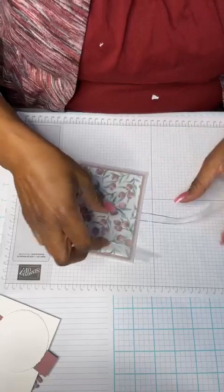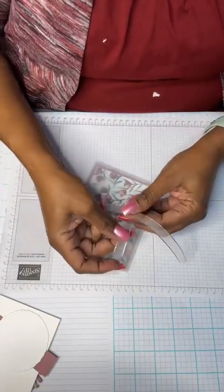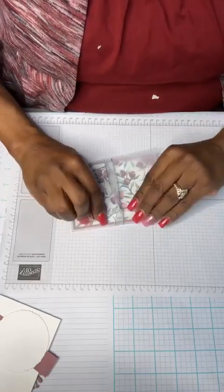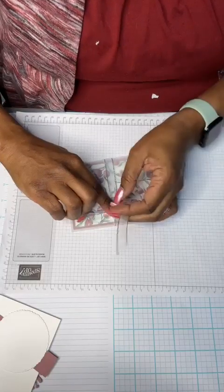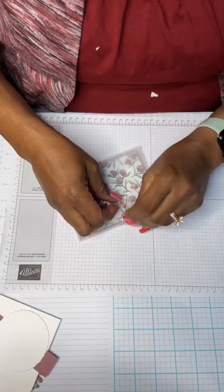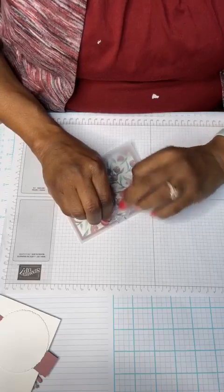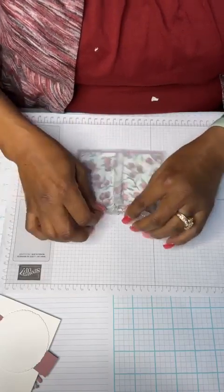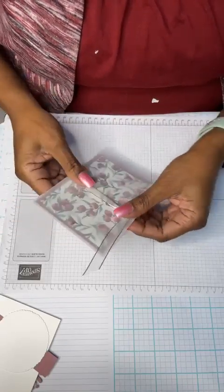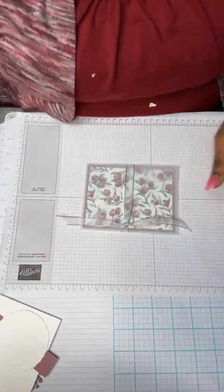And then we're going to go ahead and tie a knot here to the side. So we'll tie our ribbon in a knot. I'm not feeling very bow savvy today, so I'm taking the easy way out, you guys. All knots, no bows. I'm cheating. But the great news about it is that this ribbon is amazing. So it does the work by itself.